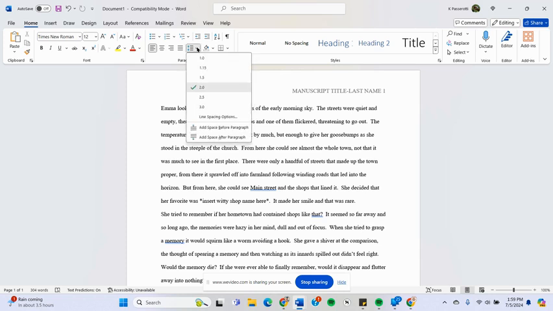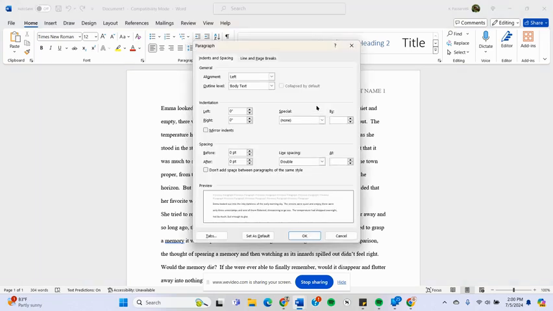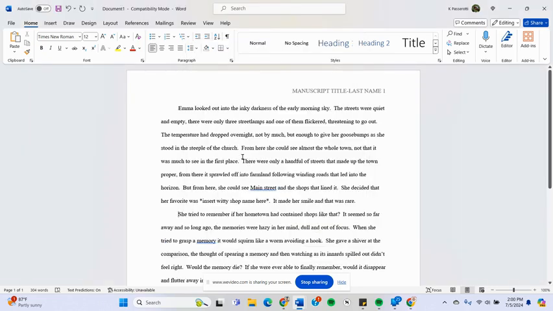Once you click on the icon, you'll choose the line spacing options towards the bottom. You'll go to the special drop-down menu and choose First Line. This should automatically set to 0.5, but if it doesn't, you can adjust that here. This will automatically indent the first line of each of your paragraphs. Please note that industry standard does not use an indent on the first line or paragraph of a chapter, so we have to go back and manually change these.